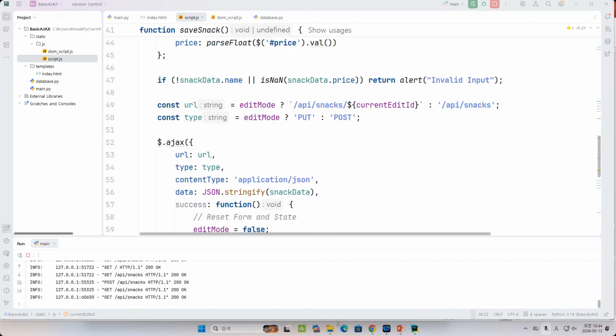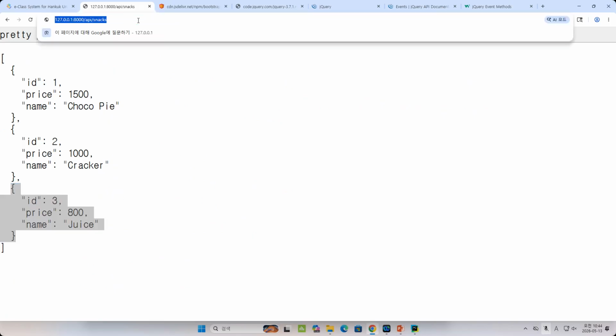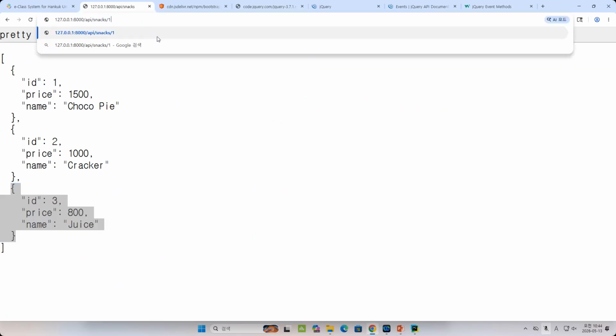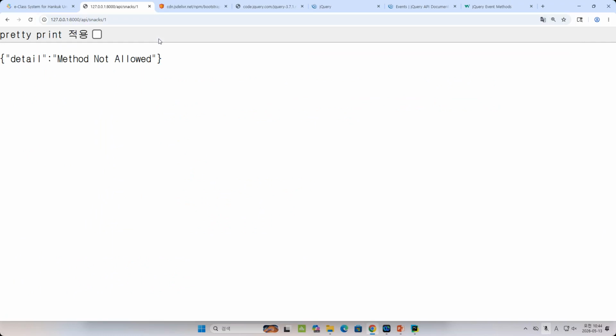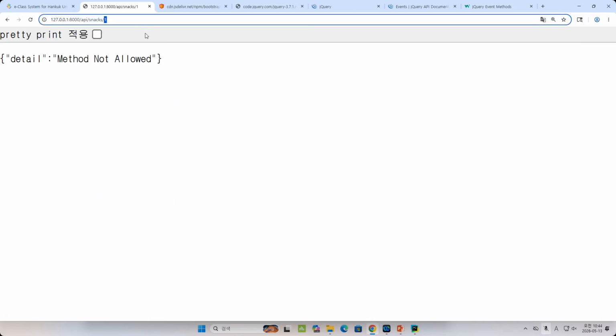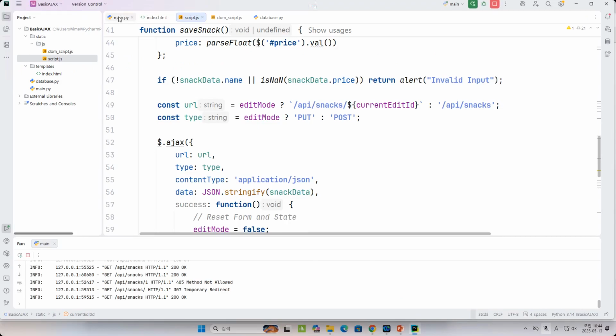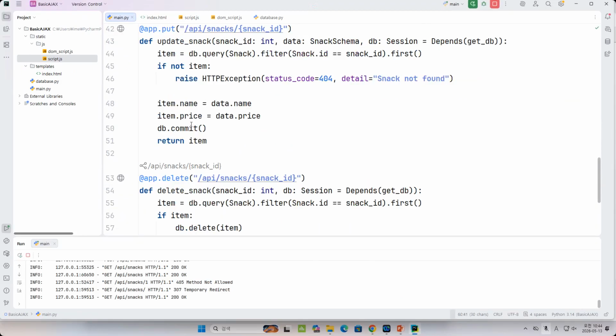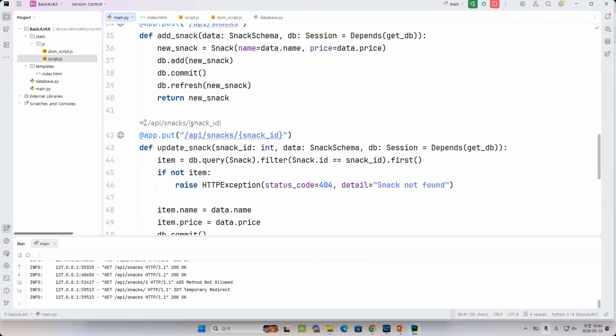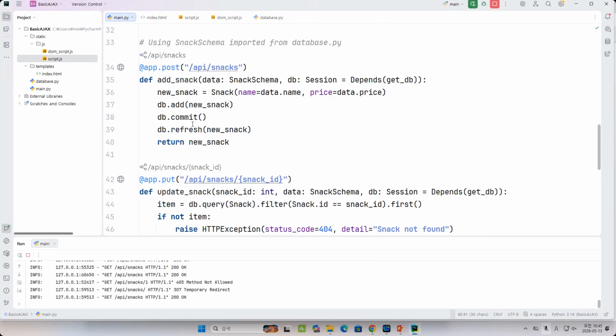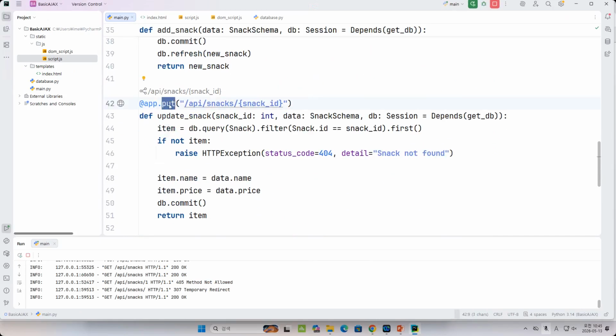If I go to this API snacks ID 1, you can see now it says method not allowed, because we are not allowed to access this one. It is not editable. This one is still available. If you look at this one, why is it not available? Because in the main.py, you use put. What is put?